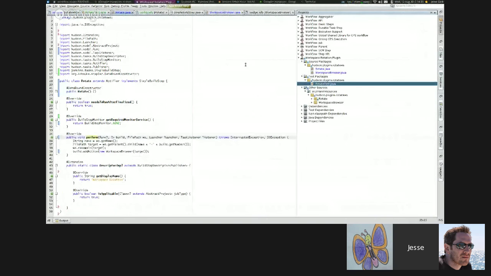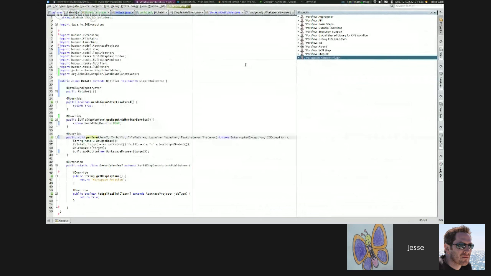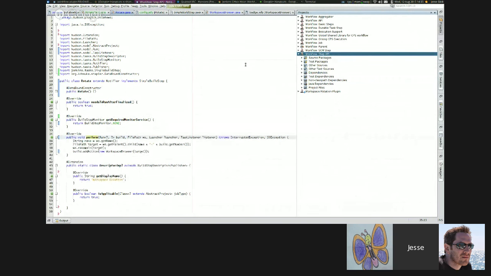And workflow step API is designed to be a very lightweight plugin, so it doesn't really add anything on its own. So you can just have this as a dependency of any plugin you like, and it's not going to force people to install workflow or see an option for workflow in their UI if they're not already using workflow. If they are using workflow, then it offers this integration.